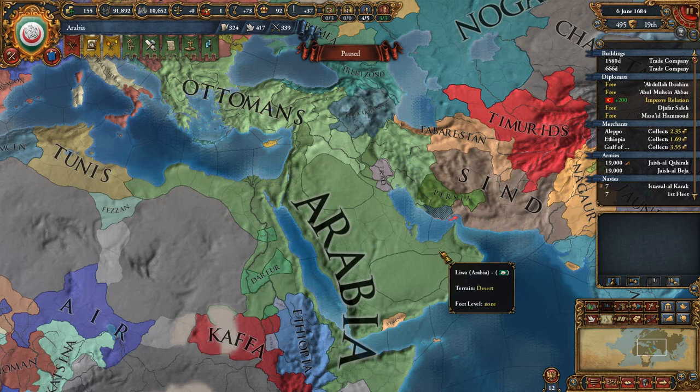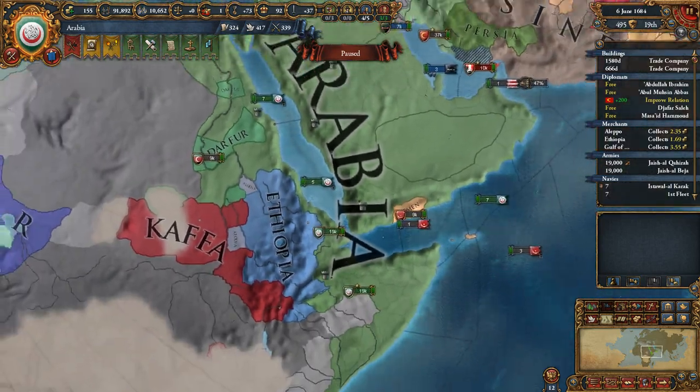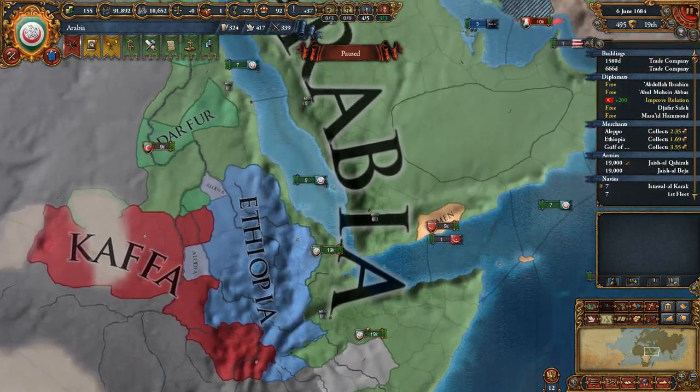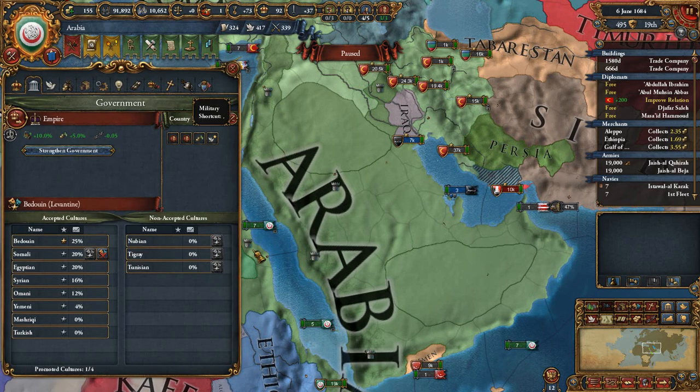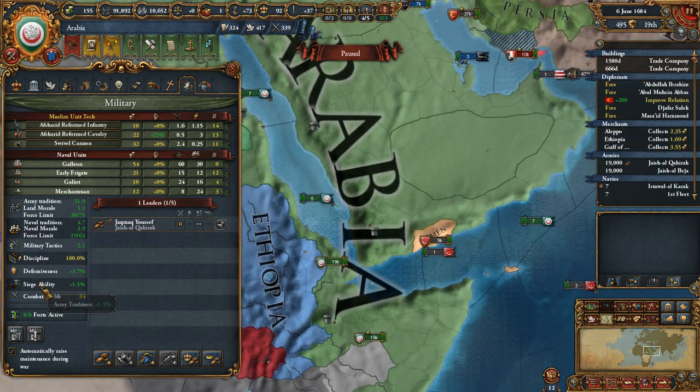Alright, number 8. Lower army maintenance and delete forts. So, for example, here in Arabia, how many forts do we have? We can check here in our tab. We've got 8 forts, okay? Now, at the beginning of the game, it's important to note that the basic forts cost 1 ducat per month to upkeep, which is a lot of money. 1 ducat a month is absurdly expensive.